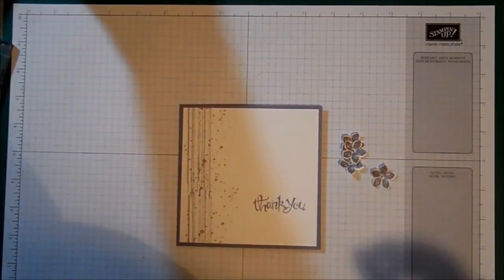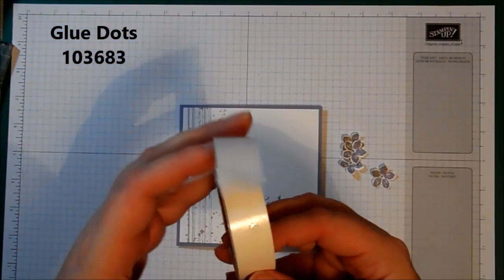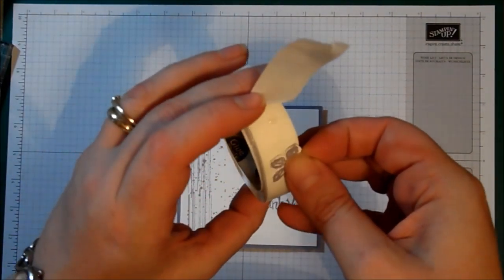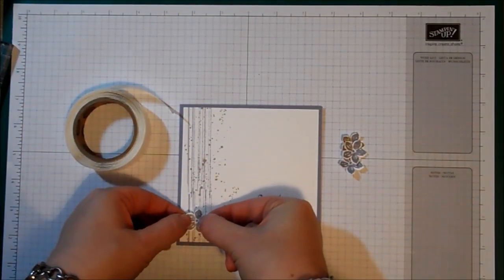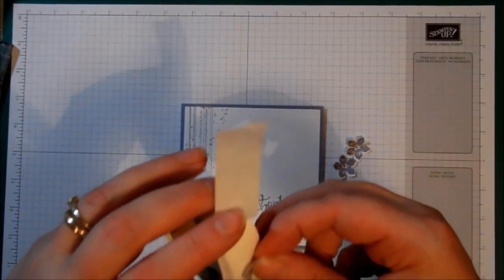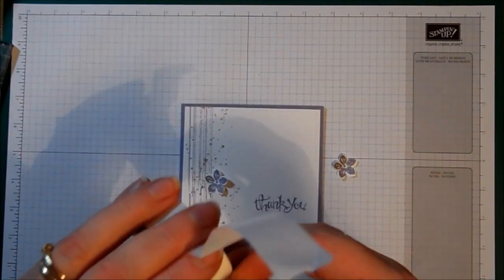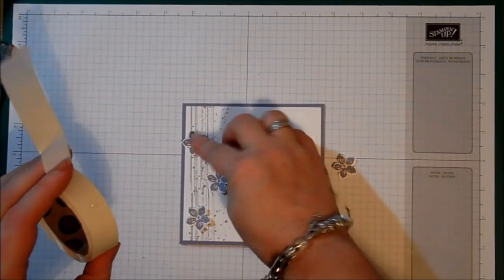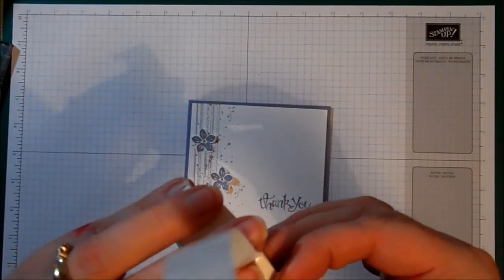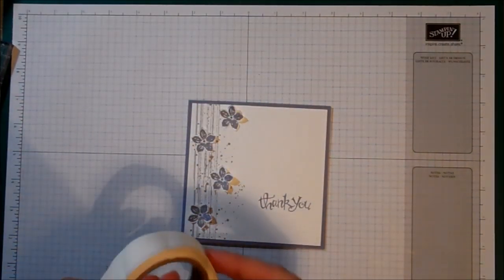And to stick them down, we're going to use the Stampin Up mini glue dots. These are perfect for sticking little things like this. And all you do, can you see that little glue dot there, just press your flower against the glue dot and it lifts it off, and then just place your flower anywhere you like on your card, just up that side. Oops, oh, I didn't pick that one up. There we go. And there we are, there's the flowers.